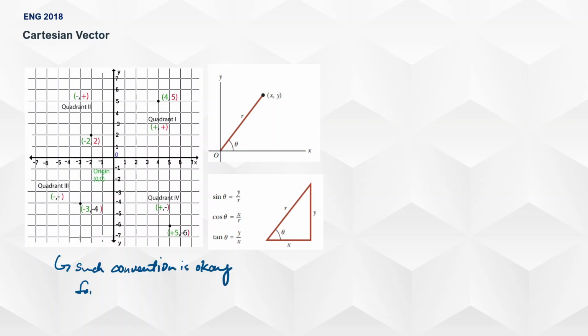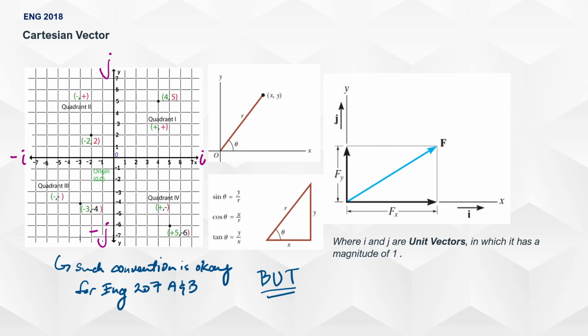Here in our lecture, we'll be using another notation, which is the Cartesian vector notation, wherein we're assigning unit vectors to our force vectors. What does it entail? Essentially, we just separate the magnitude and the direction. In scalar notation, the magnitude usually comes with its sign, whether it's positive or negative. In this case, we assign whether it's positive or negative with letters such as I and J: I for the x-axis and J for the y-axis, where I and J are unit vectors with a magnitude of 1.